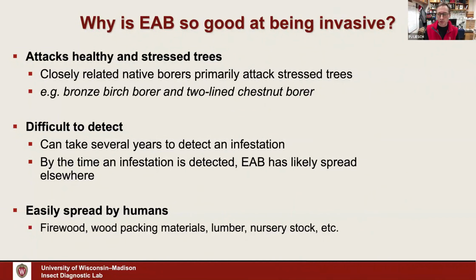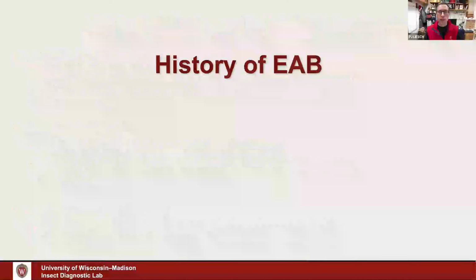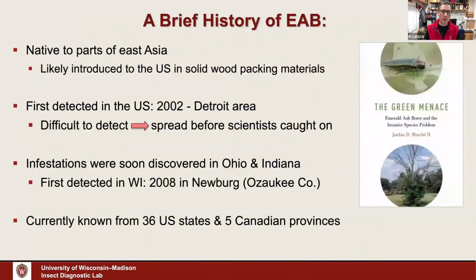That's things like pallets and crates. Through movement of lumber, through movement of nursery stock, humans have played a really important role nationally with the movement of this insect. So because it can essentially be a good hitchhiker, that has really helped it out. Let's look at a brief history of emerald ash borer.